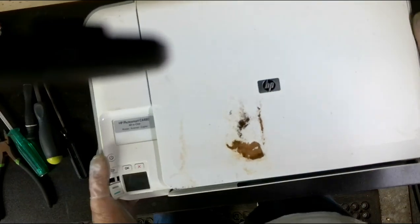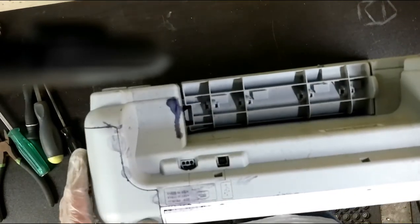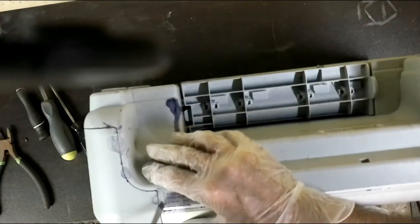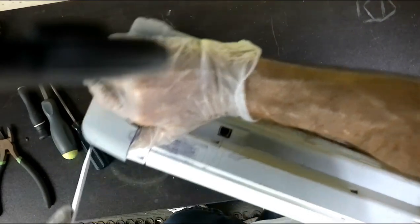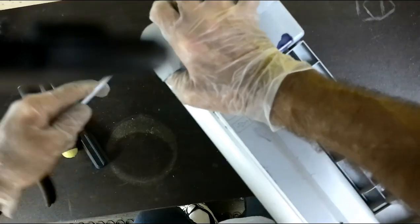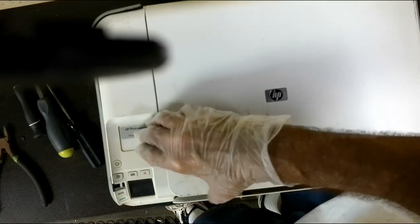So first thing we're gonna do, what is the first thing we're gonna do? I bet you these side panels just pop right off, because I don't see any screws that are holding it. We'll try that. And going in the wrong direction here. Okay, so plan B.